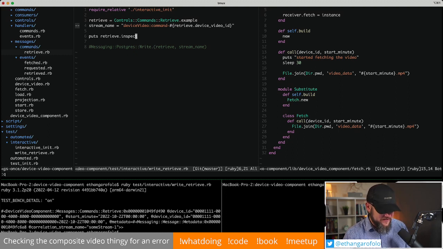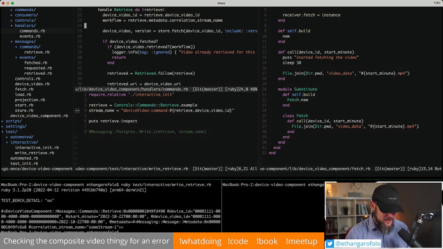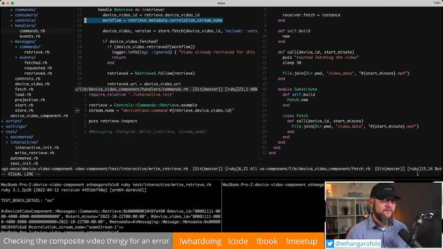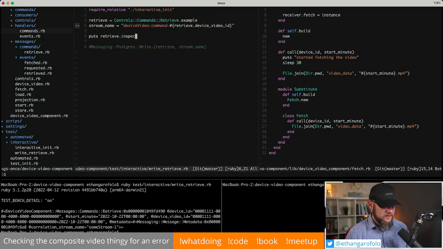All right, so let's see here. If I remember how this works, because again, it's been more than 6 minutes, there is a workflow indeed. We are grabbing that from the correlation stream name. So we would need a different workflow to go in and handle this. So let's close you.